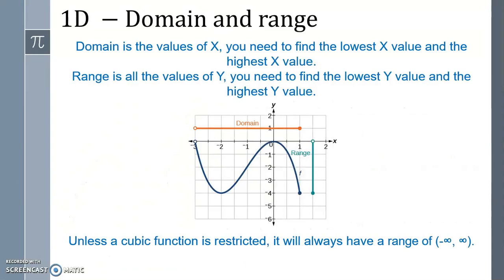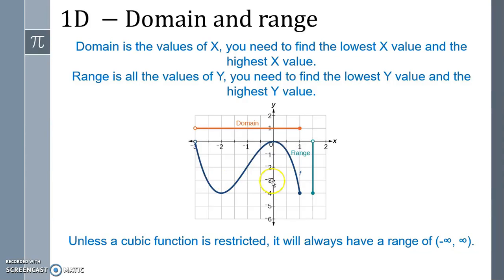Another thing we're going to talk about in this theory section is domain and range. So same as linear, same as quadratic, domain is all the values of x and range is all the values of y. So you can see in this example here, domain, the lowest x value is -3 and the highest x value is 1. So the domain of this function would be from -3 to 1. The range is all the values of y. So here you can see the lowest value of y is -4 and the highest is 0. So the range for the function would be from -4 to 0. Okay, so it's figured out exactly the same as you would quadratic functions or linear functions, but just be aware that it's there.